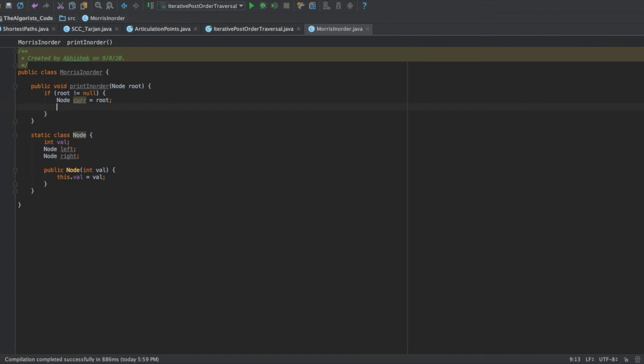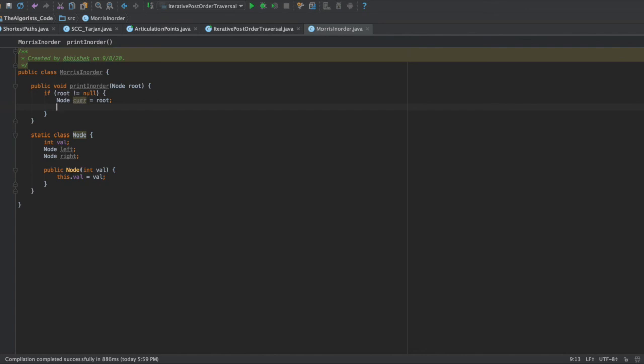What if the root has no left subtree? Then in order traversal, we would print that node first, because in order traversal we first traverse the left subtree, and then we visit the root, we print it, and then we traverse the right subtree.